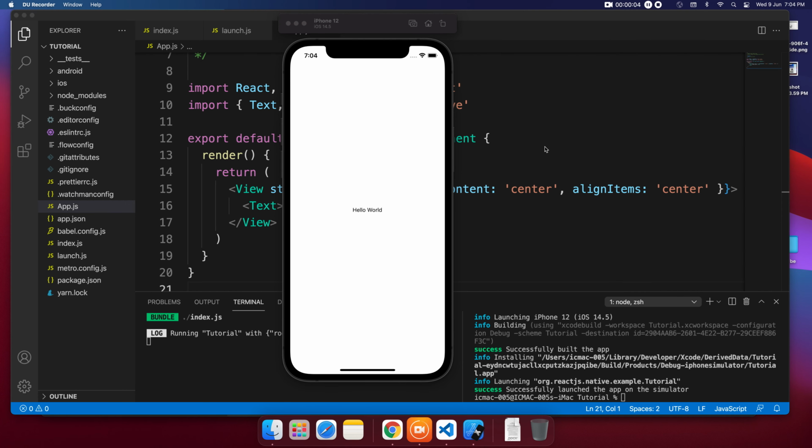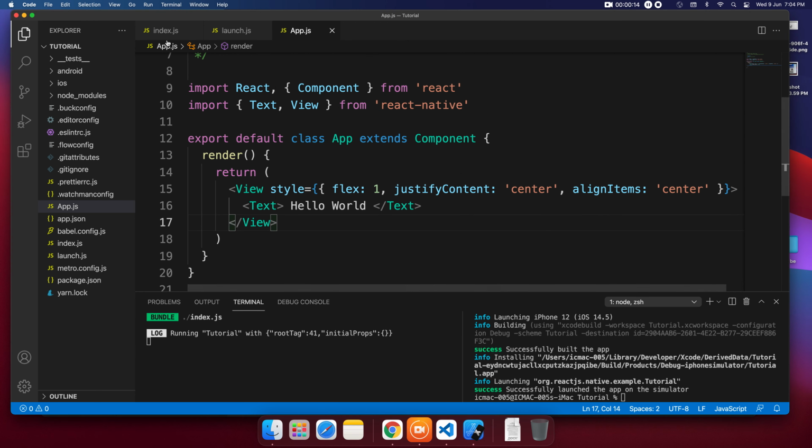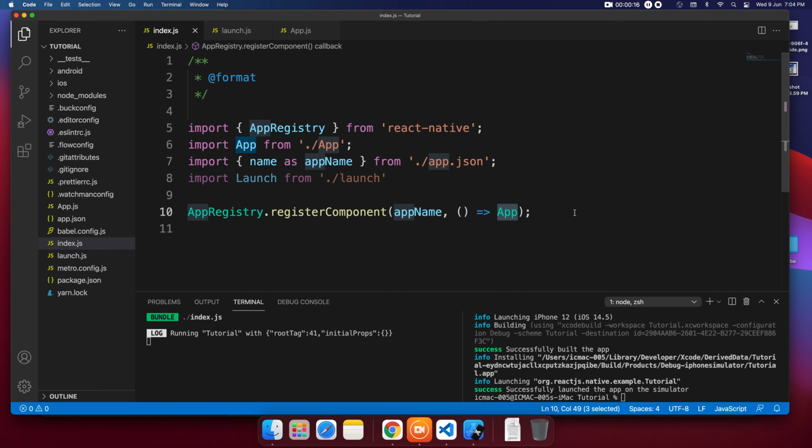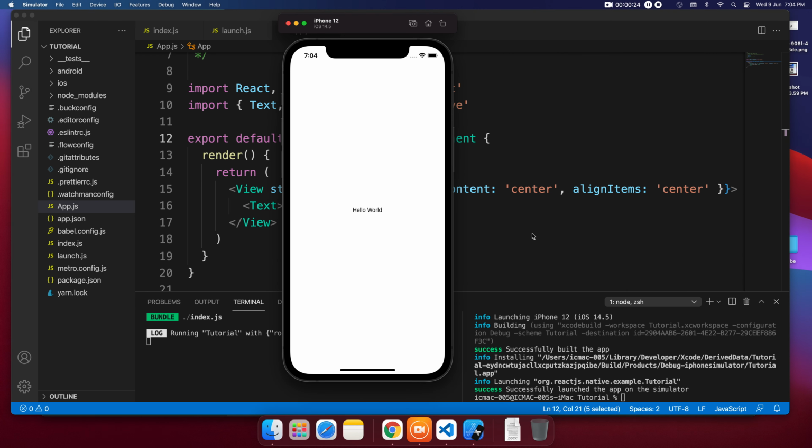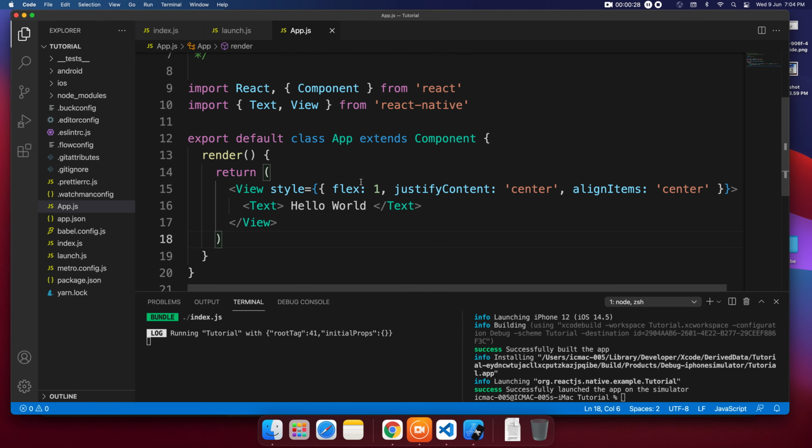In the previous video, we had a look at how to create a basic application and display a hello world text on a visible screen. And we had a look at the index.js file. Now today we're going to have a look at the classes that we declared here to display the text hello world, with more detailed information on these particular classes.